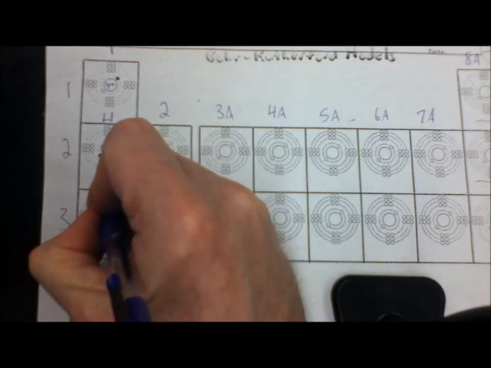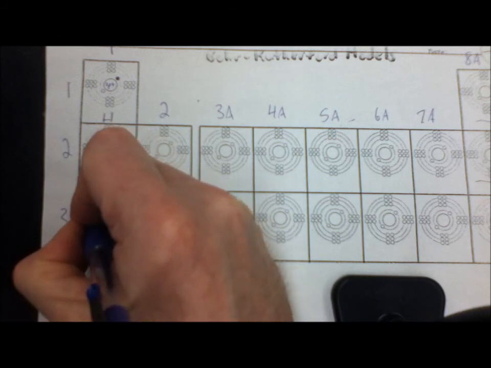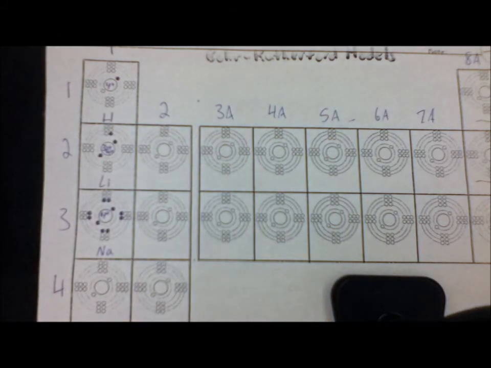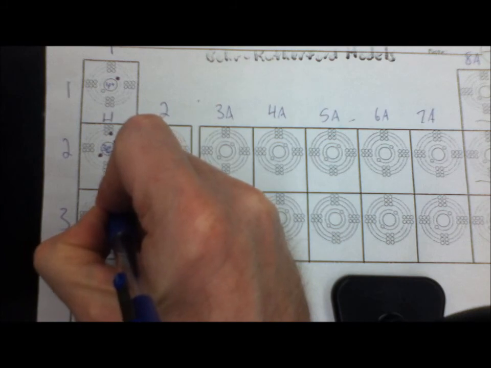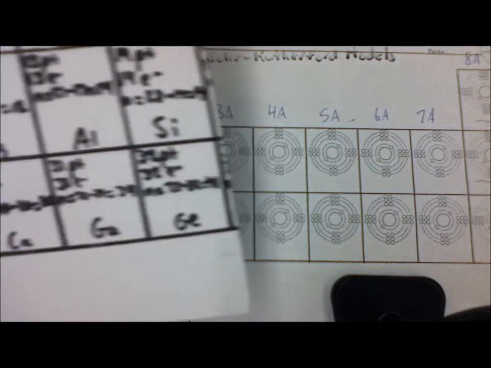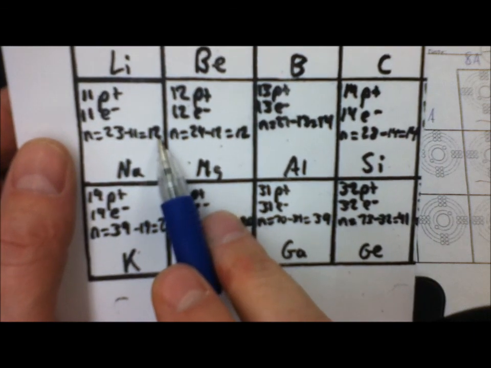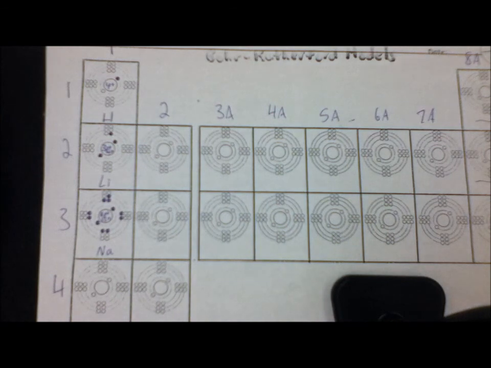Keep going. Top, now we can pair them up. Top, bottom, left, right. That gives us a total of 10 electrons. We've got 1 more to fill in. Go to the next shell, go to the top position, and fill it in. Now let's fill in our neutrons, and that's 23 minus 11, round it, and that gives us 12, and we write 12 in right there.